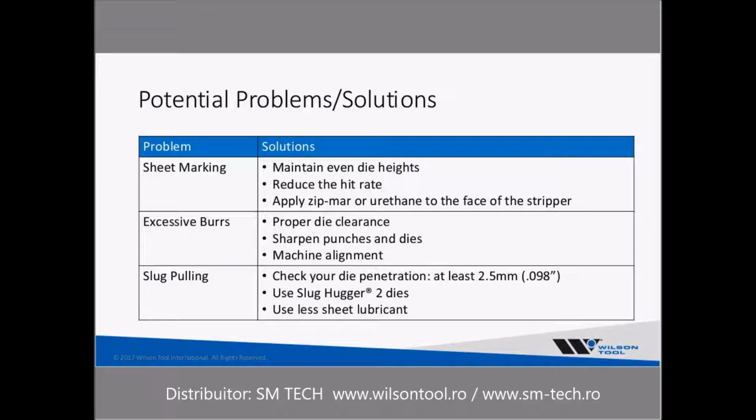Excessive burrs in your hole typically have more to do with die clearance or the tools not being sharpened, which are creating those burrs. Machine alignment also can create that problem. And then as far as slug pulling is concerned, with the multi-tools, particularly the non-indexable type where you're losing die penetration, that can create slug pulling problems. With the multi-tools, you want to be penetrating at least 2.5 millimeters or 0.098 inches into the die.